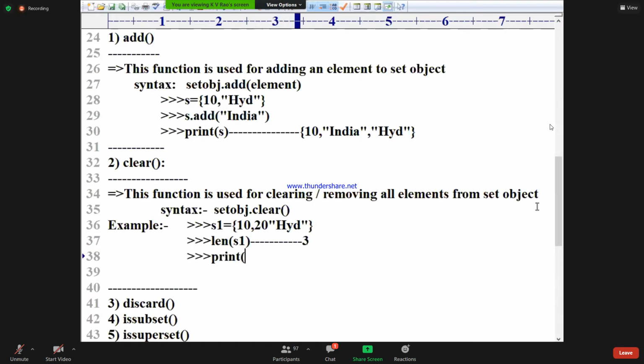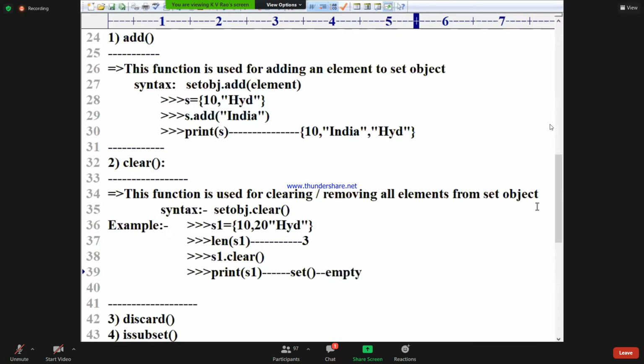Print of S1 dot clear. Now print of S1, set of, this is empty. This represents empty. LEN of S1, which will print 0.